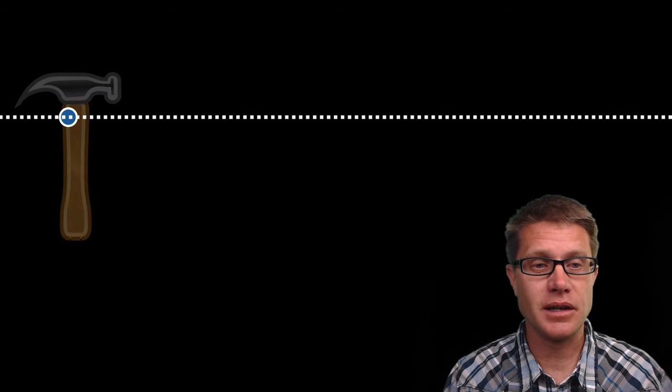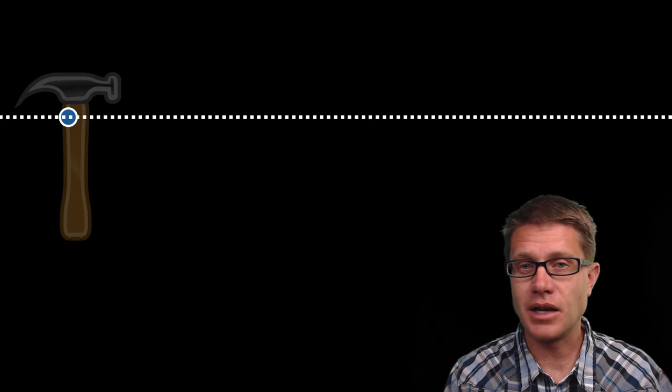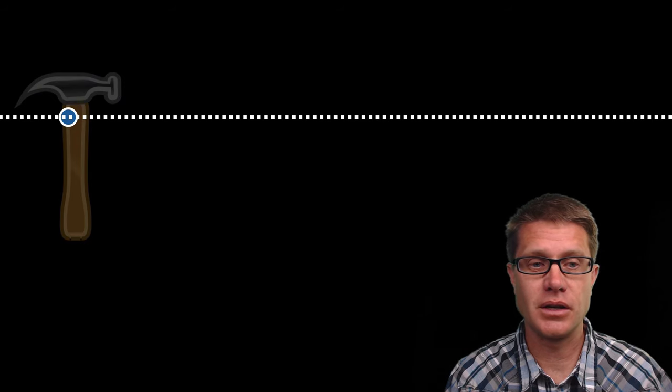Well, if we figure out where the center of mass of the hammer is, since it is really heavy at the top, the center of mass is going to be closer towards the top. What we are going to do now is eliminate the hammer. It is still there but you cannot see it as well. I have marked the center of gravity. Now I am going to do the same thing. I am going to throw it across the screen and watch what happens.